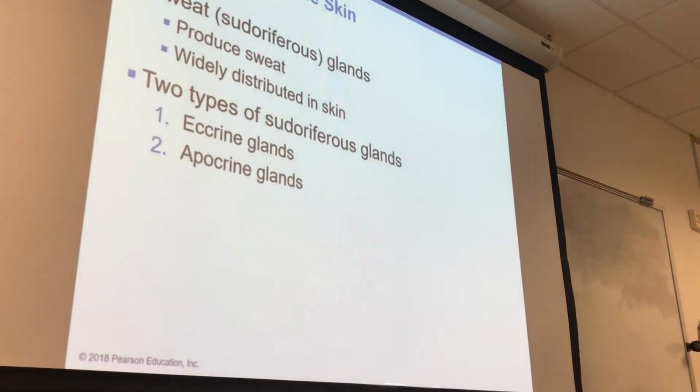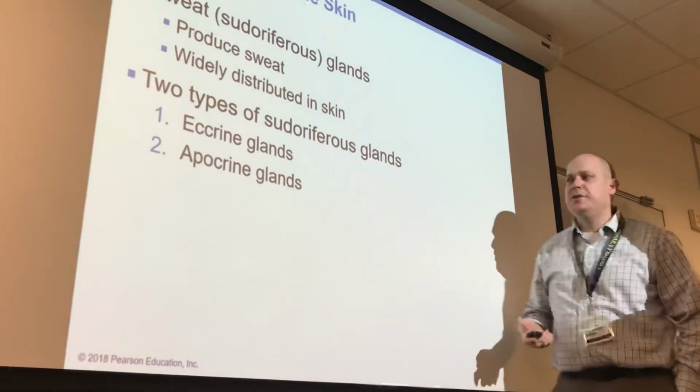The second thing that we find in our dermis is our sweat glands. And sweat glands form two varieties. There's two varieties of sweat glands. And the difference between these two sweat glands is twofold. One, their function. Yes, they both produce sweat, but that sweat is very, very different, one gland to the other, and two, their location.